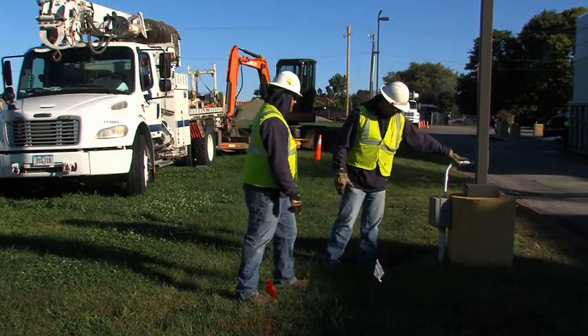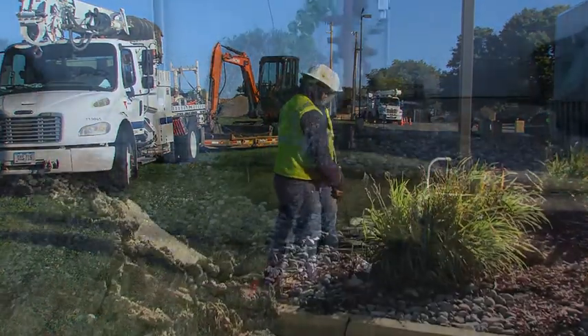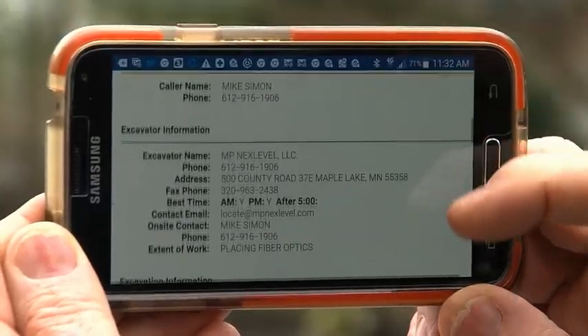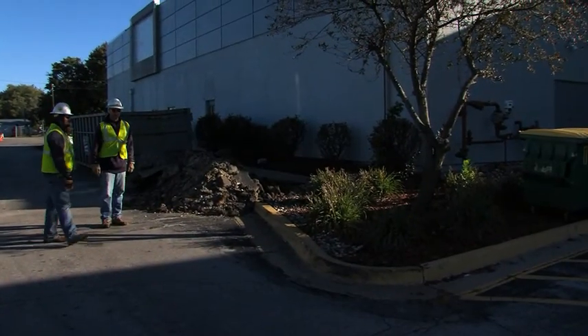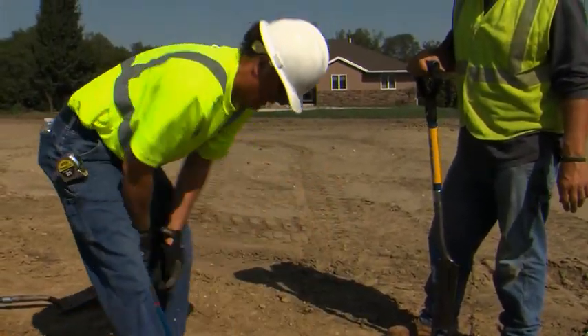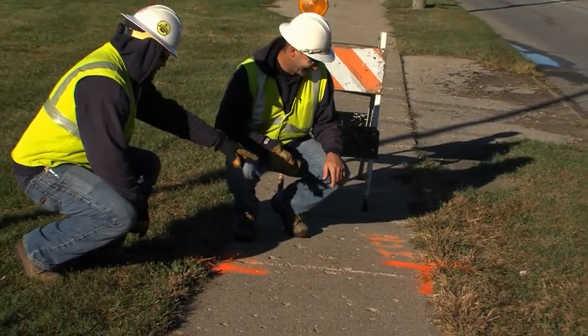With directional boring, you have to be careful — you have visuals of the locates that are there, but you also have to visualize other things that might not be located. Look and see if there's an electric transformer or a phone pad — a visual sign that something hasn't been located. Also check the status on your ticket to make sure a locator has been out there and had access to complete the locates. If you think something hasn't been located, call in a no-response or contact the locator or a supervisor. On the job site, always expose everything, visually verify what you expose, and don't always assume the marks are going to be there.